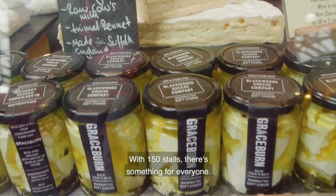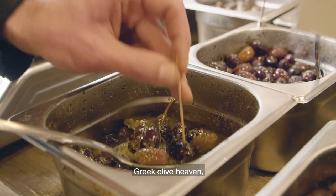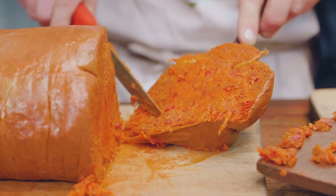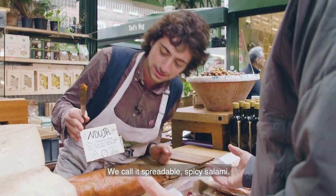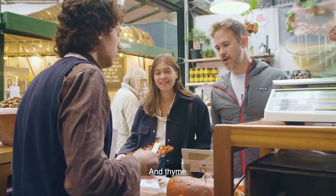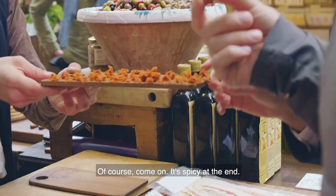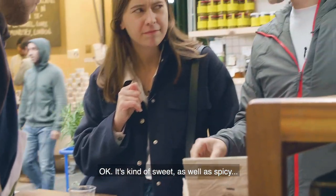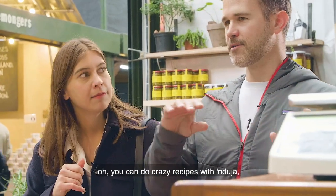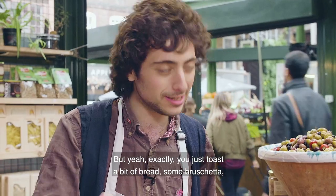With 150 stalls, there's something for everyone. On our tasting menu it was English style feta, one of the many cheesemongers, rows of raw honey from all over Europe, Greek olive heaven, to finding a little slice of Calabria — and like everything else, eating that too. It's a spreadable sausage — we call it spreadable spicy salami. It's made with pork, chilli, salt, spice, and thyme. Completely organic, made in Calabria with Calabrian pigs. Can we taste a bit? Of course, come on. It's spicy at the end. It's kind of sweet as well as the spice — you get a tickle down the throat. How do you eat it in Calabria? You just toast a bit of bread as a bruschetta and then spread it on top.